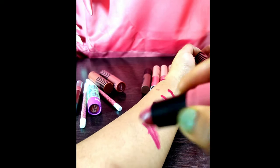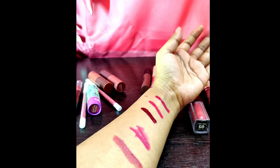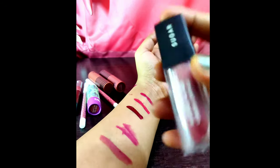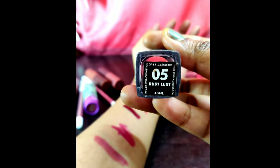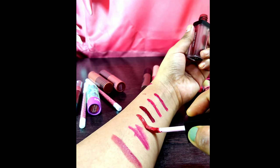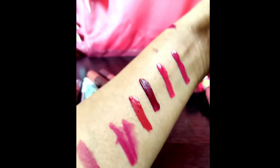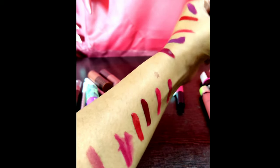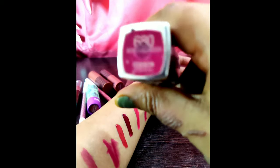This one is 'Traffic Jamming' — it is a little bit on the lighter side, kind of a nude lipstick. Girls with dusky skin tones can use Traffic Jamming for office, markets, or anywhere. I also left another Nykaa lipstick called 'Sober,' which is a red lipstick — a little bit rusty, bricky red color.